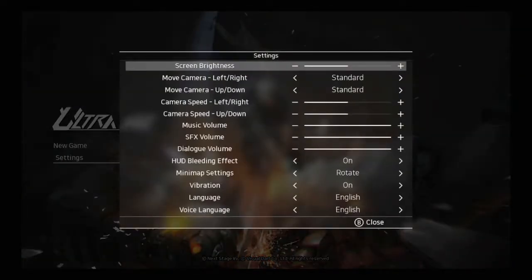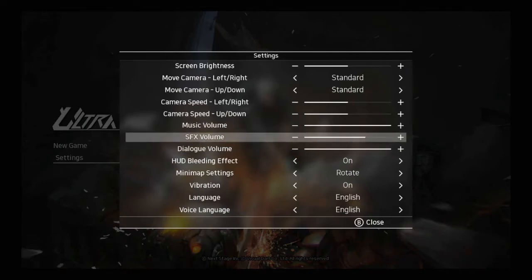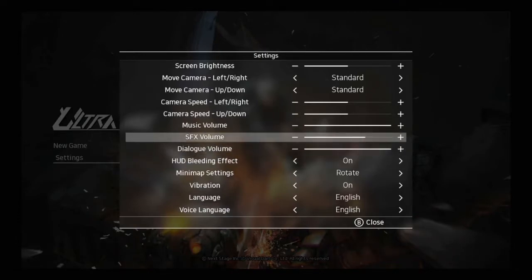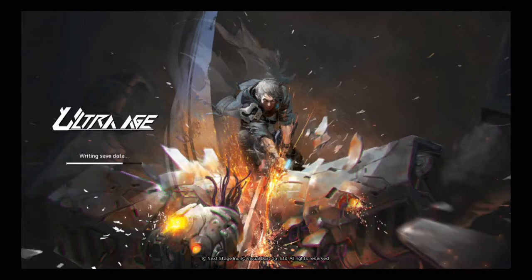First, let me see the settings real quick. Music volume. I'm gonna lower the sound effects a little bit. Need the dialogue volume. Okay, I think that should be good. Okay, start a new game.